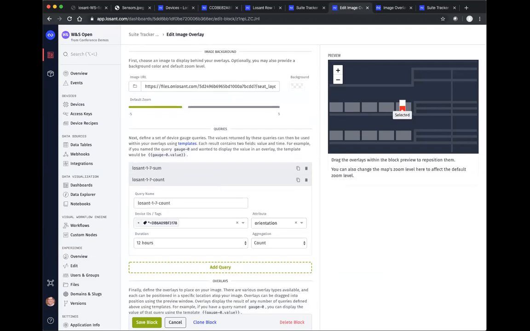Now, I just want to go back for a second to talk about the image overlays because there are a lot of options that you can use with these. You can create different indicators with different shapes or colors depending upon the type of information you want to present. There are values like we used today with dynamic text that you can create, and bar charts in either a horizontal or a vertical layout. Images can be displayed either from files that you've uploaded to the Losant platform or URLs that you have, or other options.